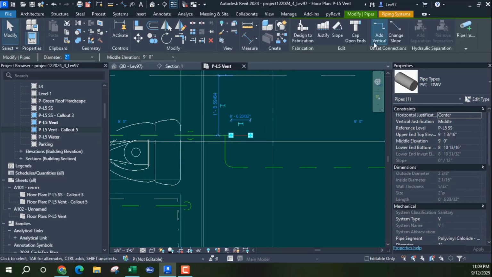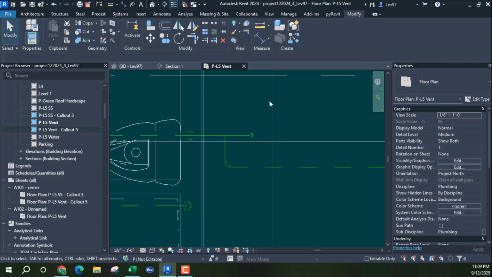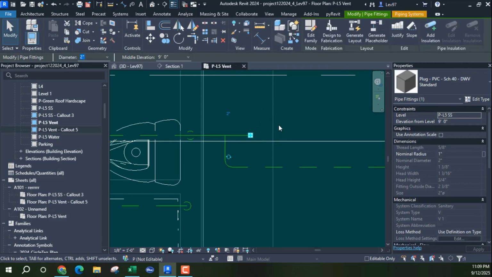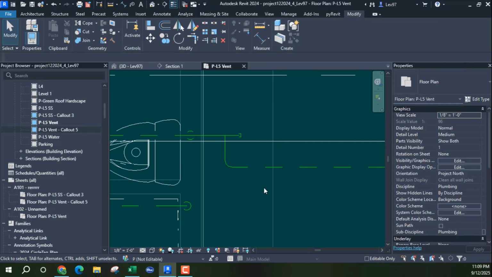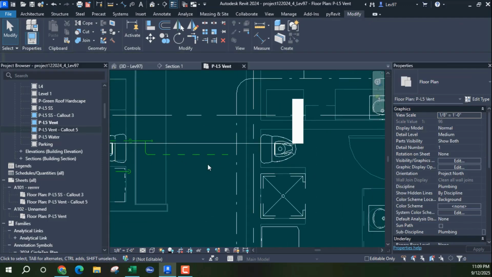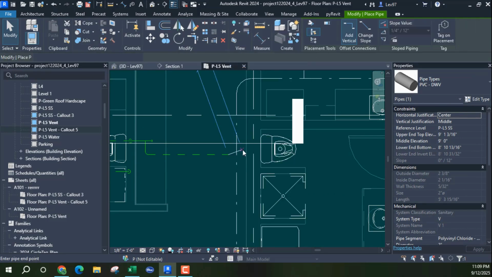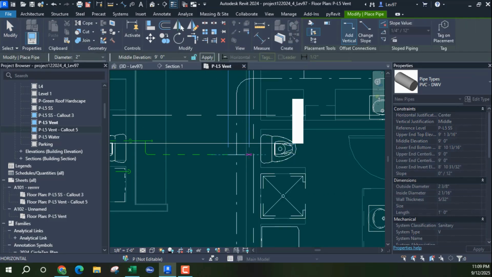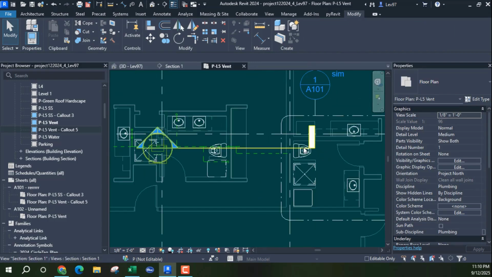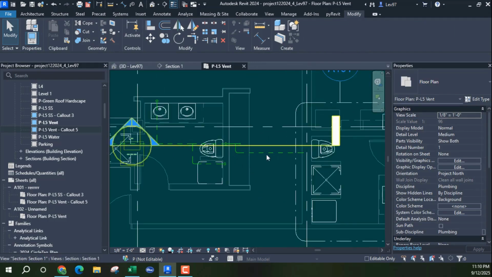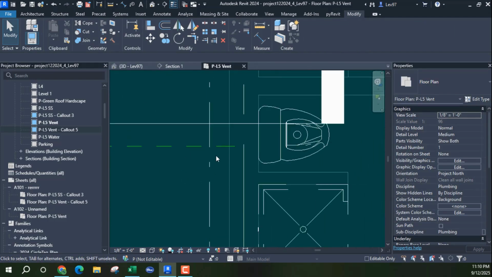I could cap it here. I could do that, or however it can be done. But the problem that's solved is how this layout is going to be vented, okay?